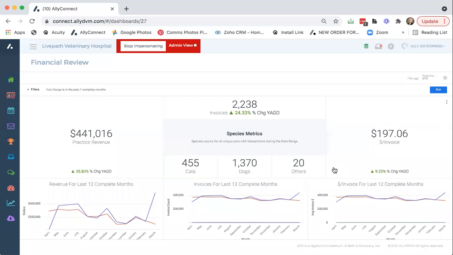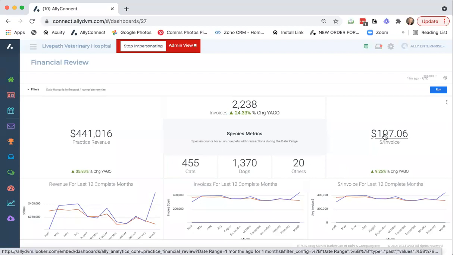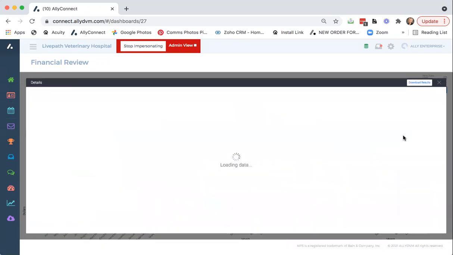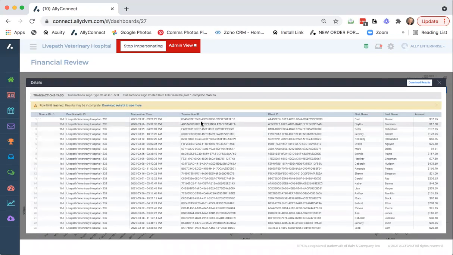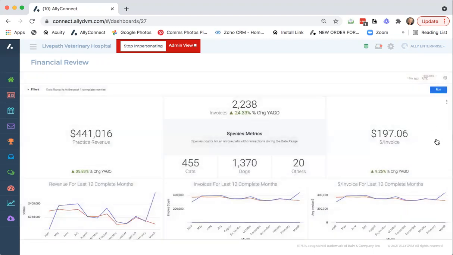When you're looking at these reports, anytime you're hovering over a number, an underline mark will show up. So as you can see on our average invoice, it says 197.06. Well, if I wanted to see every invoice that totaled that number, I can click there and it's just going to show me all of my transactions. So you can even verify, if you really wanted to, that that was our average invoice month to date. Anytime you can see 3 dots, or if you're on a number, you can just click on that. It's going to pull this report. You can then download the results into a CSV or an Excel file, anything that is easy for you to look at. So that's something nice as well.